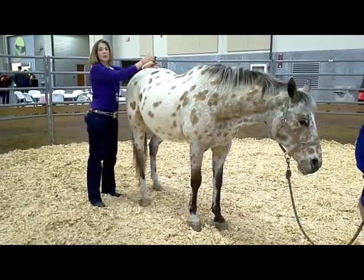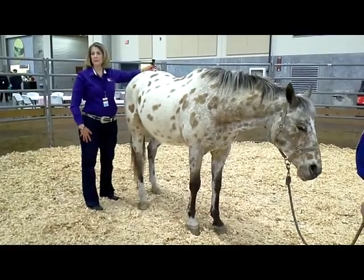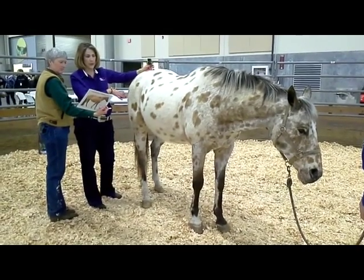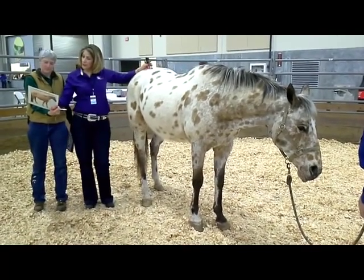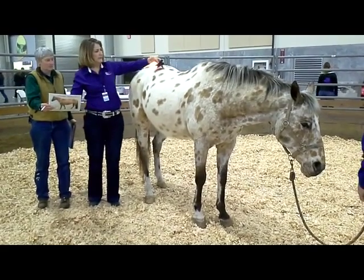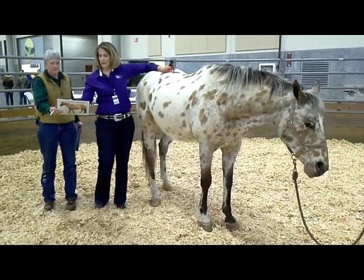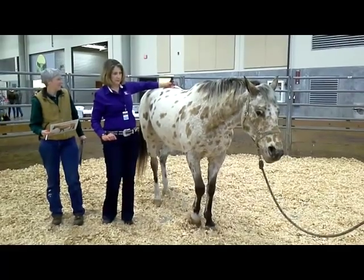Which side, Phyllis, was the hip the most sore? Left side? Okay. When I finish on this side, I'm going to do that on the other side. But I don't want to have him move at this point, so I'm going to go ahead. You'll see what I'm doing. So, here on his right, and then he was getting 5s up in here. 4s and 5s. Okay. So let's see what he wants to do here.